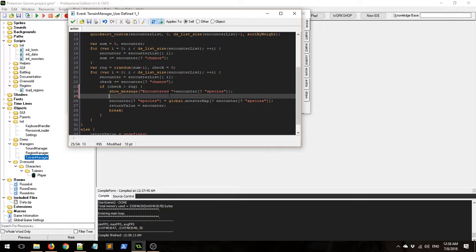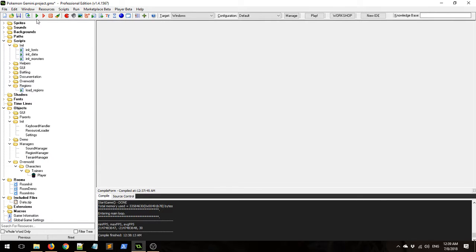And now we should be able to go like this and then say show message data is a JSON encoding of the encounter species. Right, so originally it'll tell us what the actual name is, and then when we convert that name to the data in the map, we should actually see what data it's pointing to. And so maybe it's just not associating properly, even though it looks like it is.